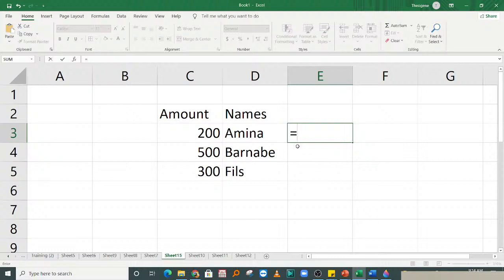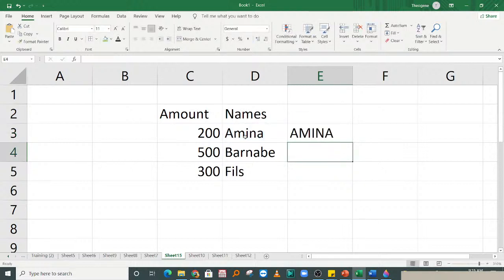So you use the function. Which function? You use the function which is called upper. Upper, it is there. So you double click, you see the upper, you click on the name, okay. After clicking the name, so you click enter, you see Amina. So you scroll down like we said in the previous sessions, you scroll down, you find other names in capital letters.